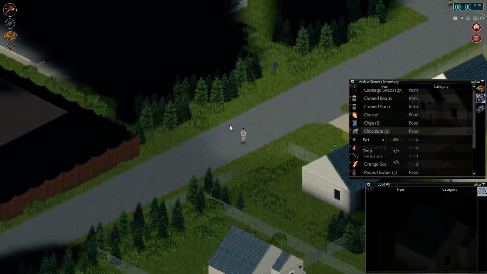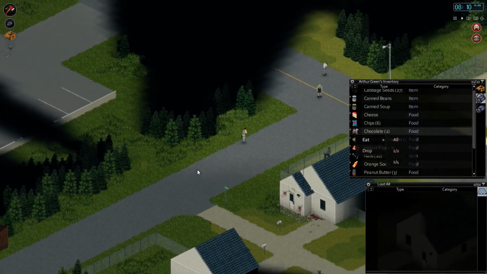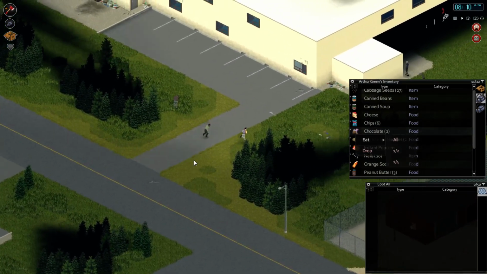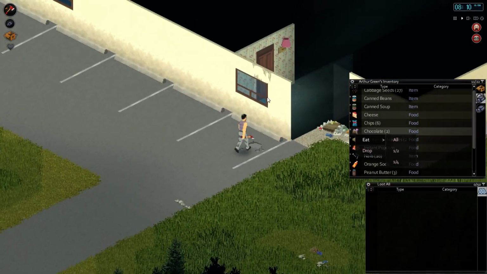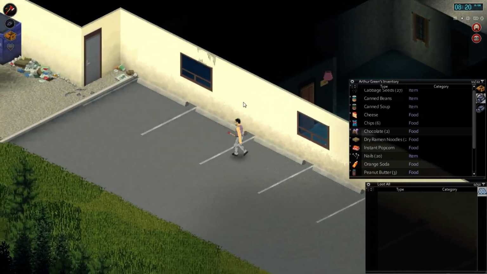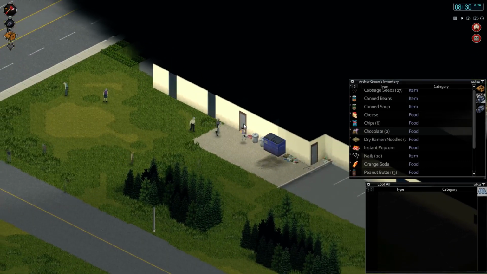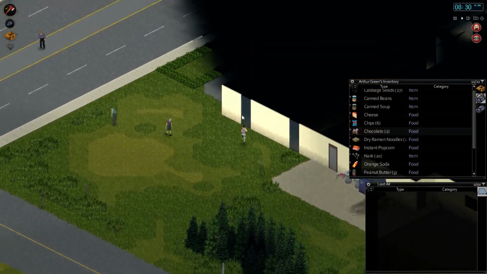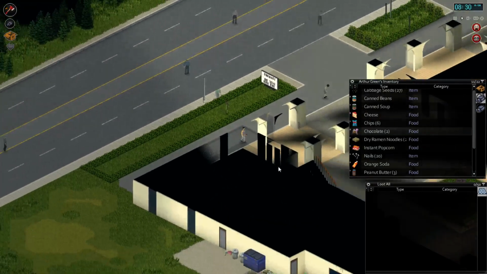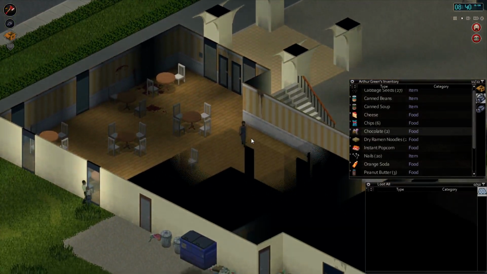Woo! Oh, dodged. Dodged like a pro. God damn, they really want a piece of me. I wonder if any of these motel rooms are interesting. Not really, as far as I can see. Locked. What the hell? Oh, lovely. I've trapped myself in here.